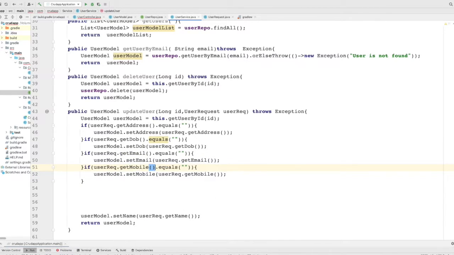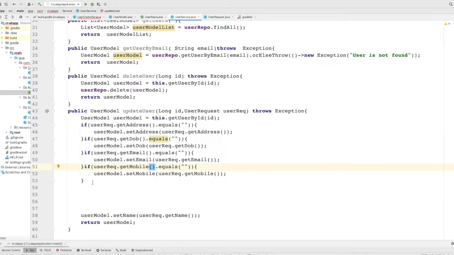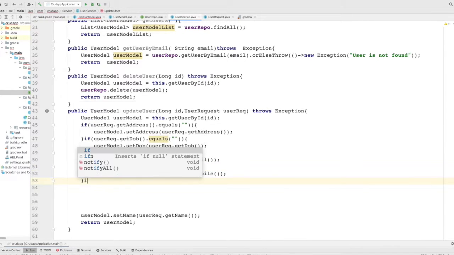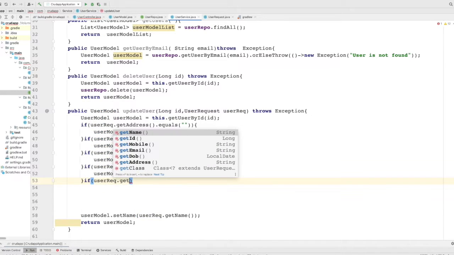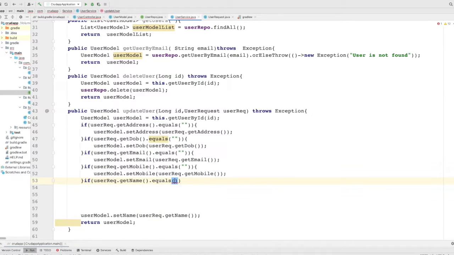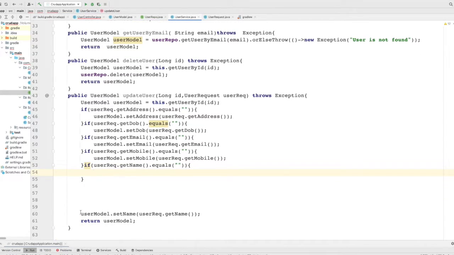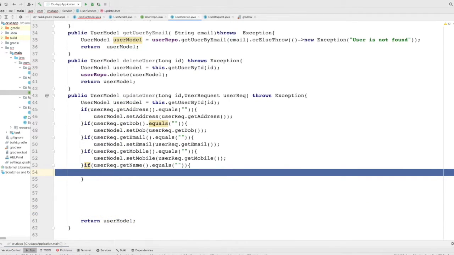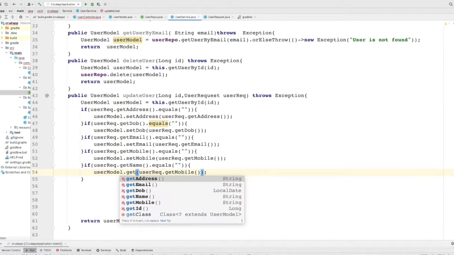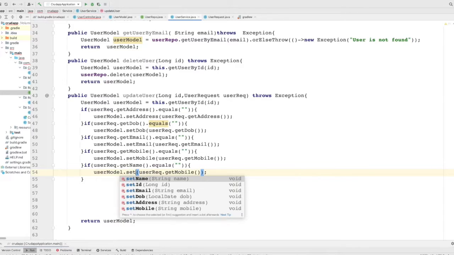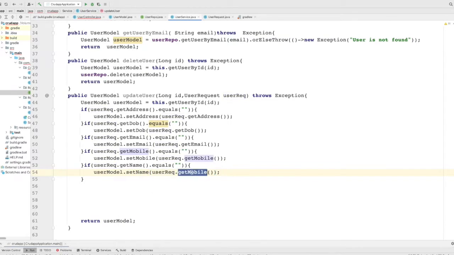I think there is a method called StringUtils.isEmpty, that also we can use it. Okay, let's see. So userRequest.getName.equals not empty, setName, and here is a getName.